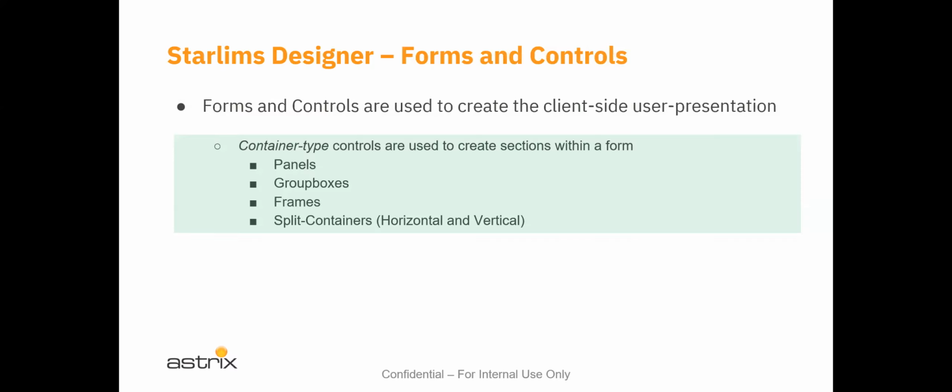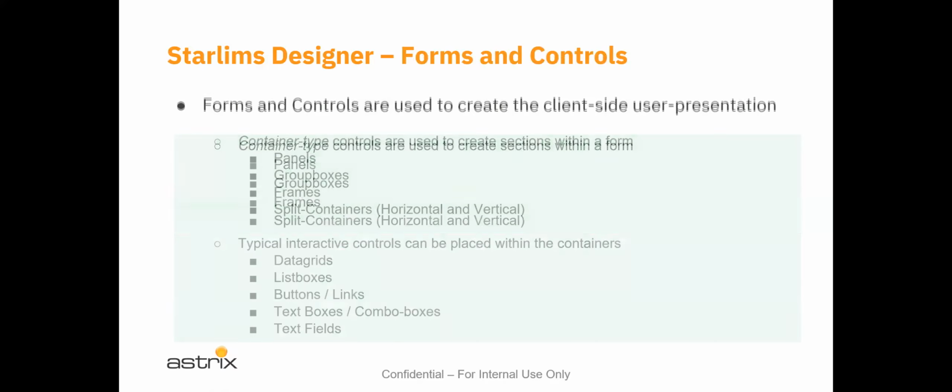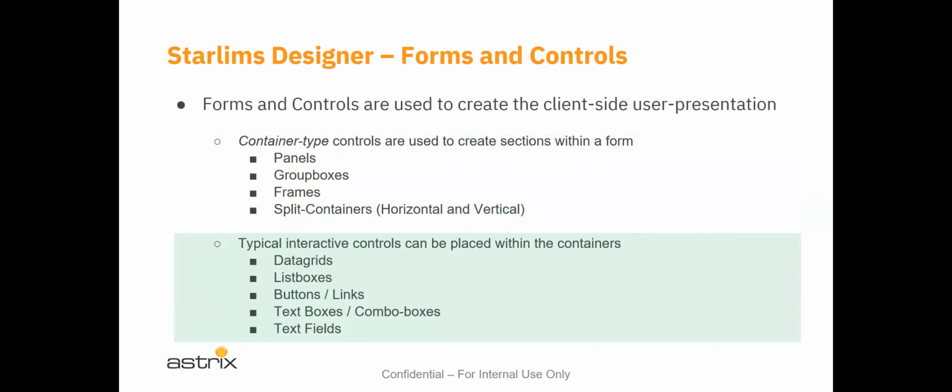But the interactive components of a form are always typically panels, group boxes, we have frames, we can split any one of these types of containers into multiple sections. We do horizontal or vertical splitters. It allows for moving data left and right or controls left and right without affecting the rest of the panel. There are all sorts of approaches to making the UI work the way we would like it to look.